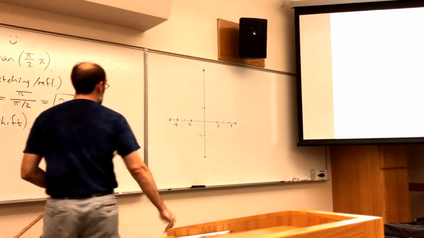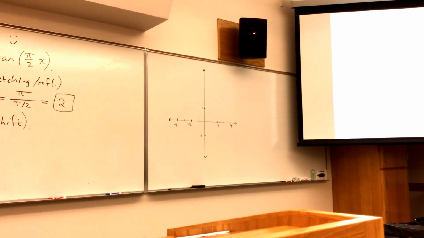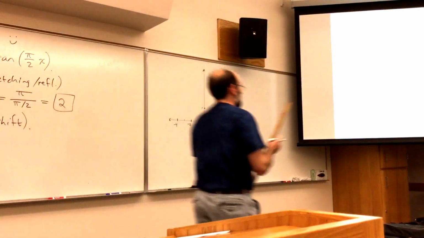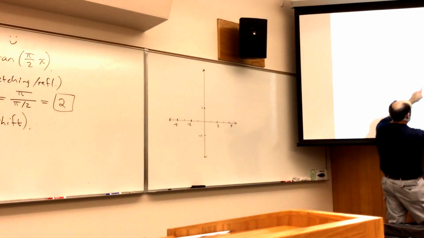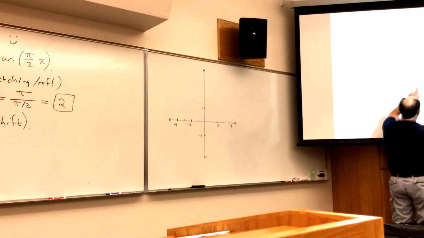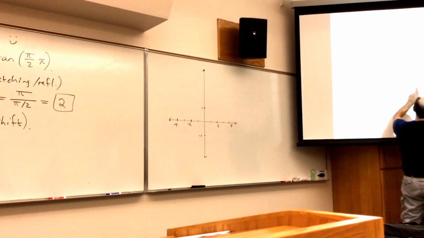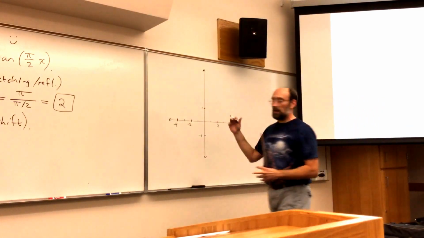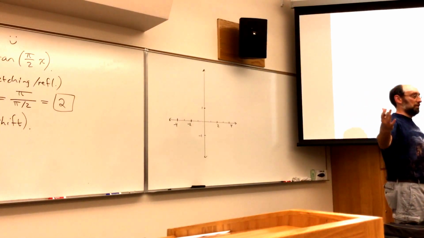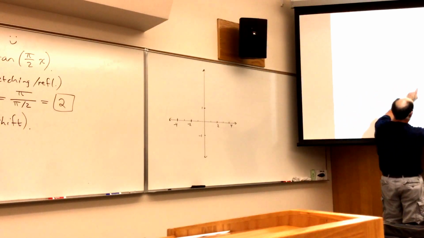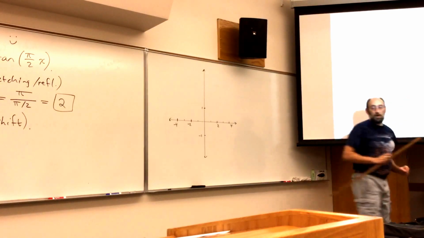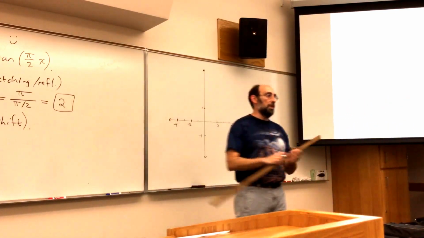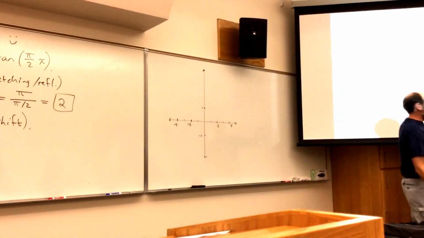Okay, so you found that the period is 2. With our tangent function, let's take a quick look at our graph here. With the tangent function's period of pi, an amount equal to a period separates successive x-intercepts. Do you see that? So the distance between successive x-intercepts equals pi. Since the period of this one is 2, my successive x-intercepts are going to be separated by a distance of 2. Does everybody understand that? With our function, the period is 2, so we'll just replace the pi's with 2's in our graph here.